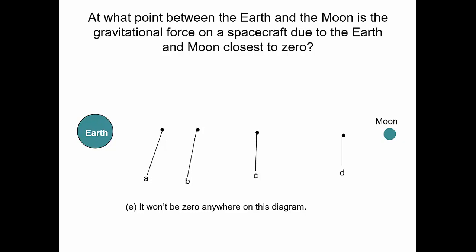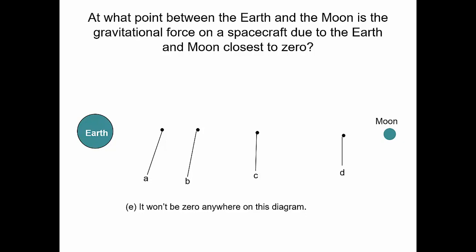An example of forces having a direction is people having a tug of war with a great big piece of rope. One team is pulling one direction, the other team is pulling the opposite direction, and the forces they're exerting on that rope are in opposite directions. So, in this diagram, an object that's in between the Earth and the Moon will have the Earth pulling that object to the left and the Moon pulling that object to the right. Gravity doesn't vanish in space. In fact, it's what keeps the Moon in orbit around the Earth, is the gravitational force that the Earth exerts on the Moon. So it doesn't just disappear up there.